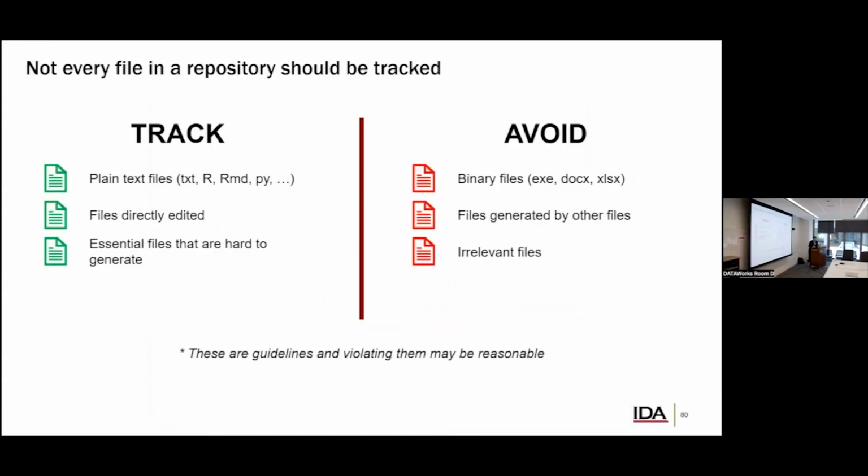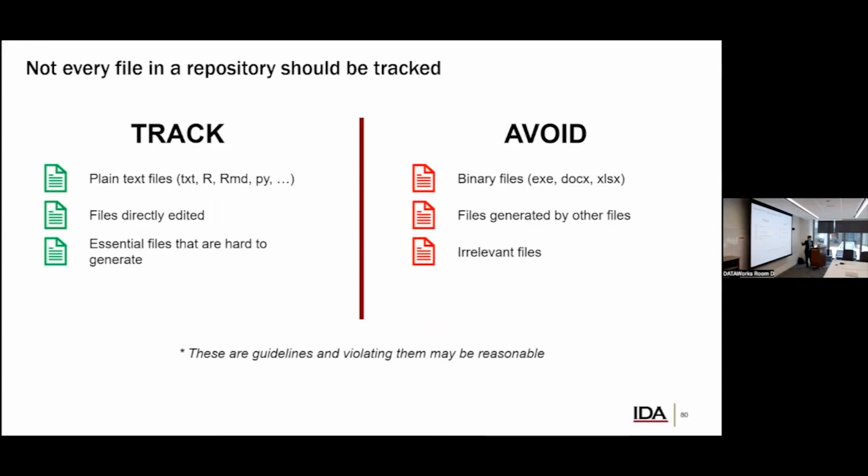There are reasons why we would not want to track files. Things you should track: plain text files, TXT, R files, R Markdown files, PI files, TeX files, whatever. Git really likes text files. Binary files, not so much. So with plain text files, Git is tracking those changes, and we were able to see those changes when we were looking before. With the binary files, it's going to track the whole file, so it's just copying the file over and over again. Is that the reason why we're not keeping this file?